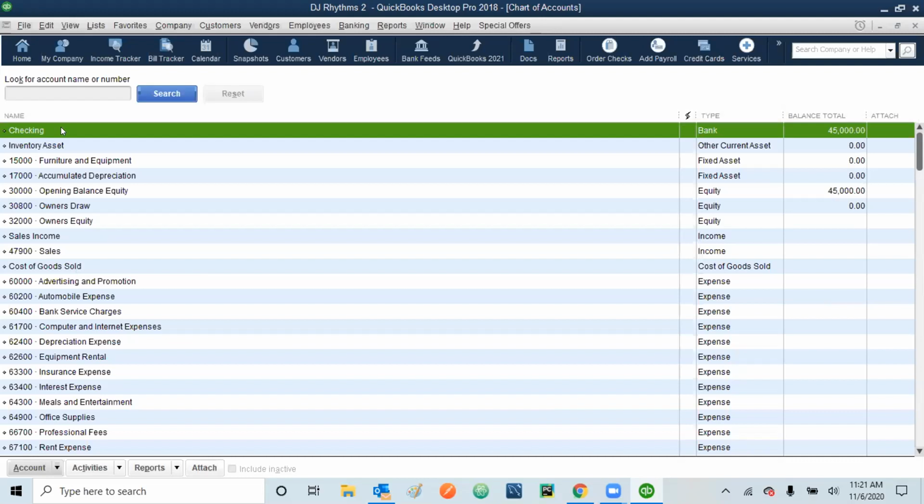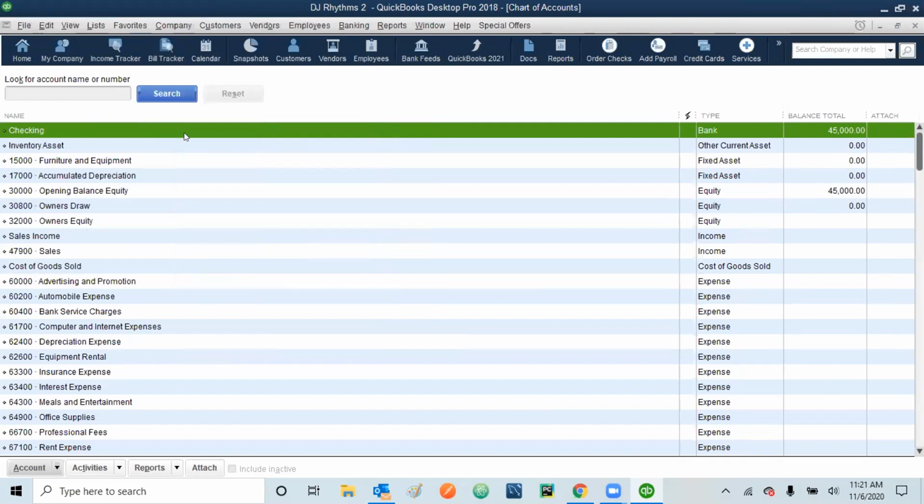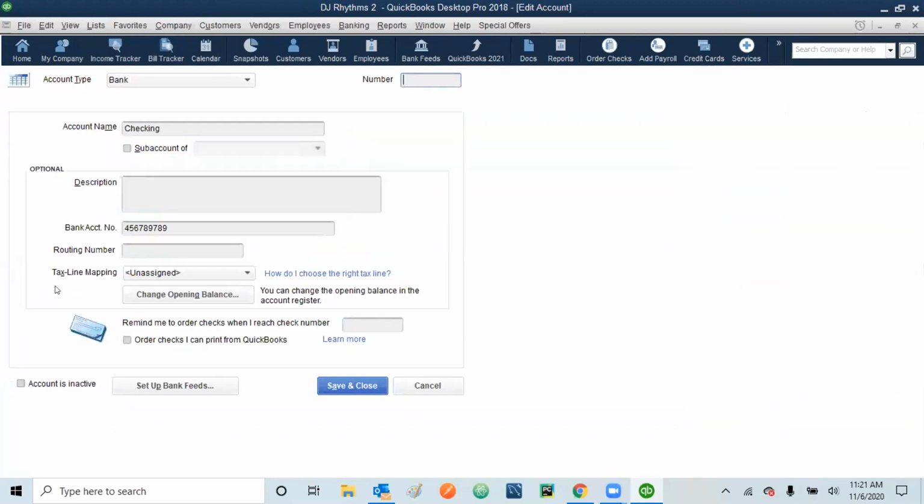There are different ways of updating that part. Either you can click File, then Edit, and then Edit Account, or you can right click and then click Edit Account, or you can go to the downside and select Edit Accounts. Anything will work. First you need to select the account that you want to edit, and then click Edit Account, and then first give it a number. The number is 11000, and we have to give this account the name Metropolis checking account. The description is company checking account. And the account number is already there.